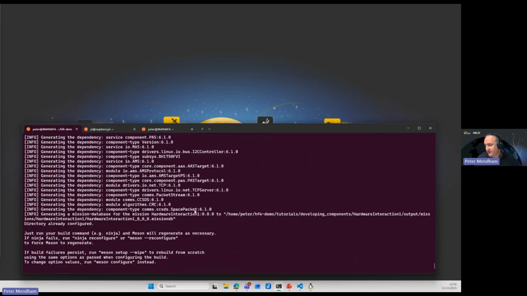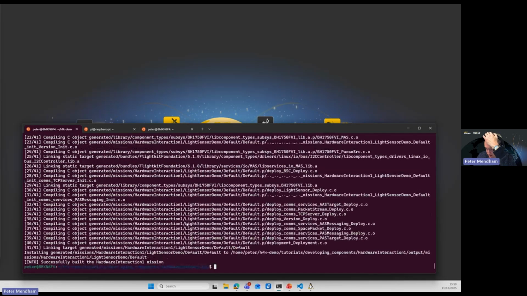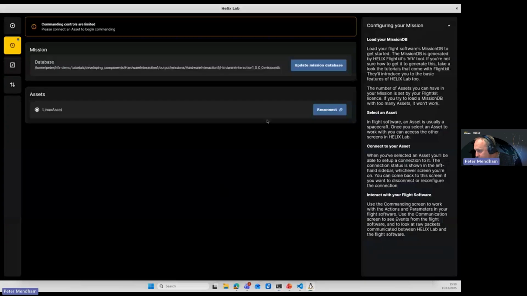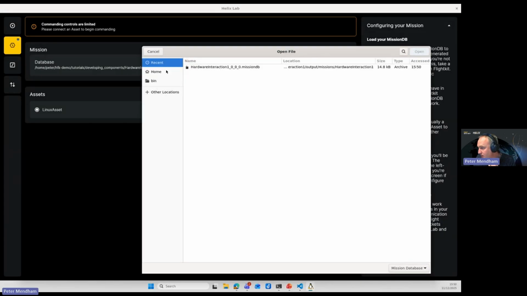One of the things it does is it regenerates the spacecraft database for that. And so I'll just set the copy going, and then we'll open the mission database again. So that's the mission database.